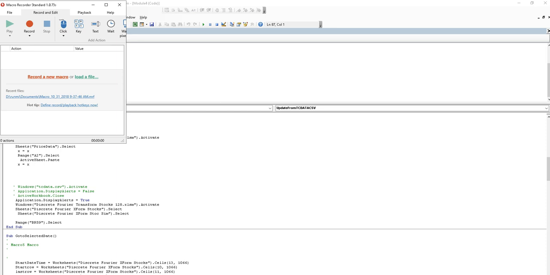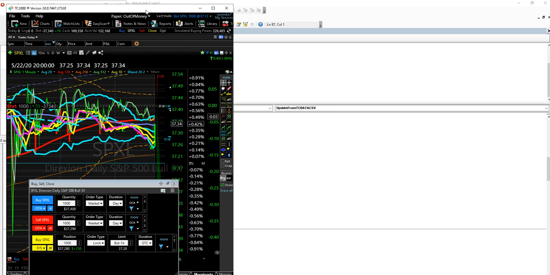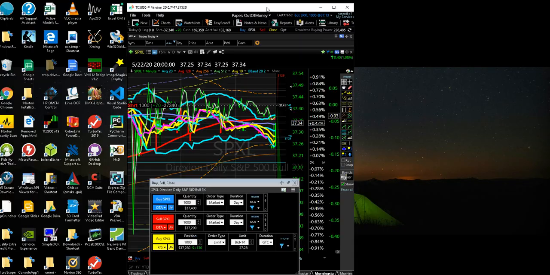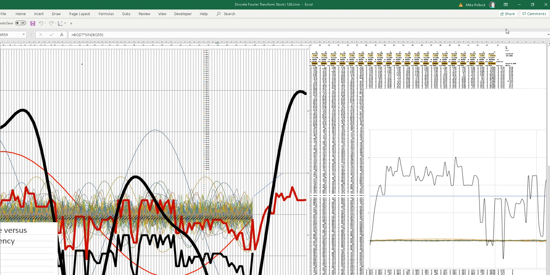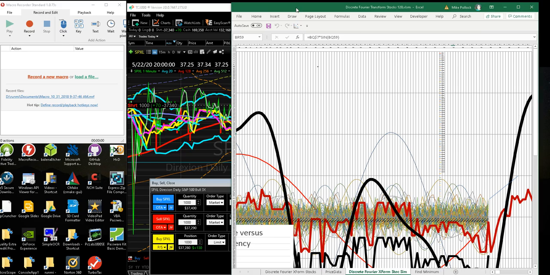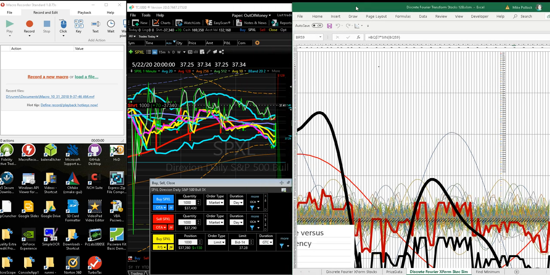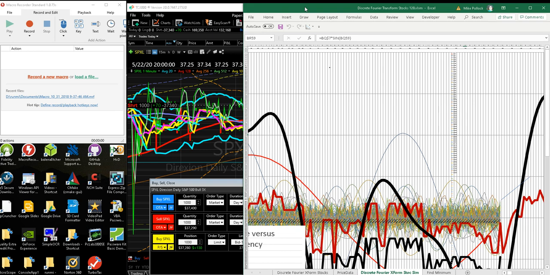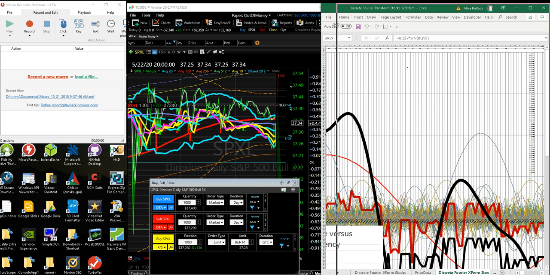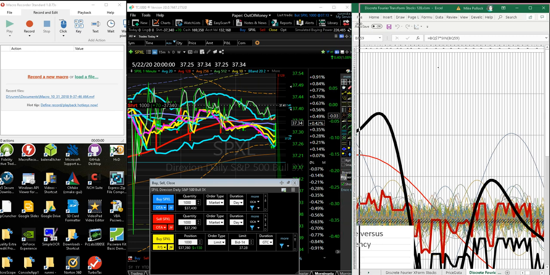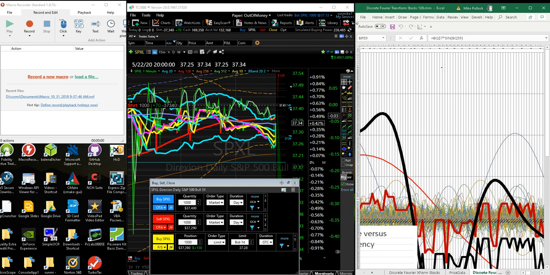So let me get these going just the way I would have them as I am doing the stocks, as I'm playing the stock market, you might say. All right, there's my recorder. Here's my Wharton Brothers. And now let me get my Discrete Fourier Transform running. Let me size this for the sheet here. I've got the video going too. It's kind of adding another layer of complexity to the operation here.